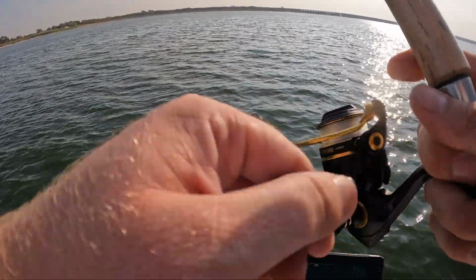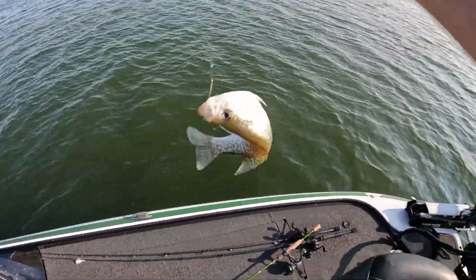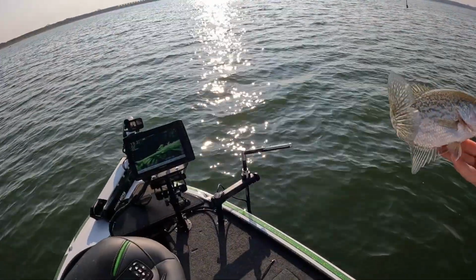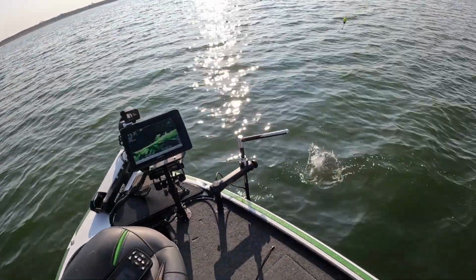That's all it takes. Just adjusted that depth. Oh, nice black crappie there. Nice little black crappie there. Can't go wrong with black crappie. Oh, maybe not. Hard to say, he's young, it looks like a black crappie, but he's got the white stripe. Who knows? Put in the comment section which one you think it is.